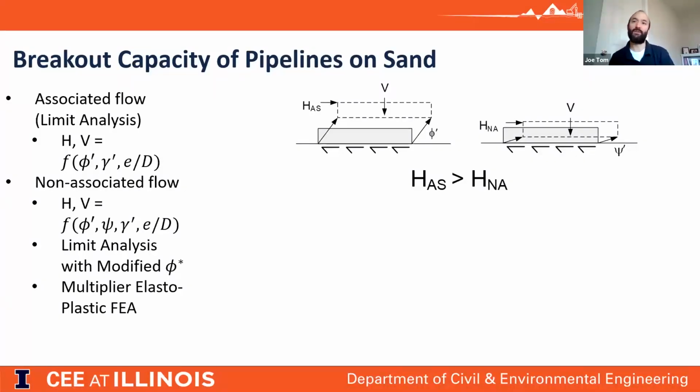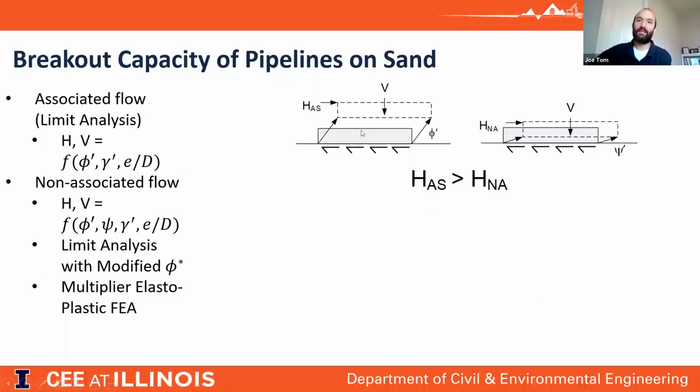And that's just the assumption that is required for the limit analysis theorems. For non-associated flow, the distance that that block wants to move up is not the friction angle. So it might be a lower angle, the dilation angle, or if it's a critical state, it will be 0 and it will just be sliding along that interface. This is important because, as a general statement, for the same friction angle, the associated flow capacity is generally bigger than the non-associated flow capacity. So for sands, which are in general non-associated, if we use associated flow, we might over-predict the capacity and not have good, accurate predictions of what we can expect.